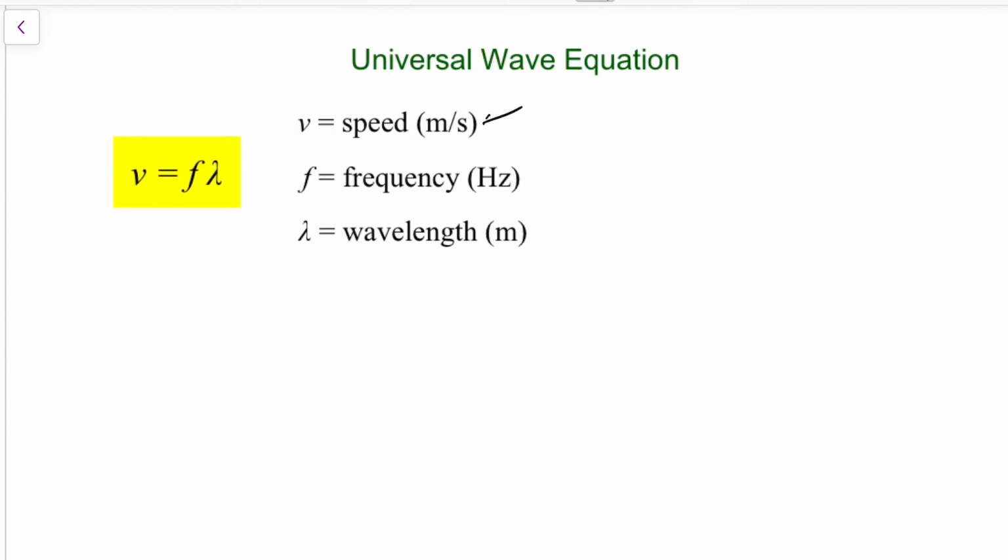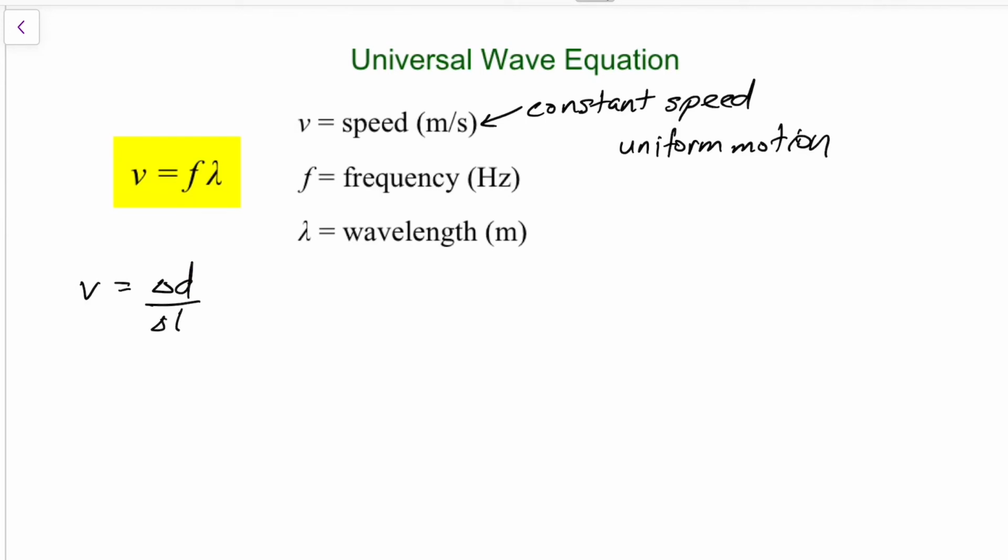Remember, in a particular medium, doesn't matter what it is, like a sound wave traveling through air at a certain temperature, or water, or a door, or something like that, the thing that changes the speed of a wave is when it passes from one medium to another medium. It changes speed at that boundary. So when it's traveling through a certain medium, it's going at a constant speed. So in other words, we've got uniform motion. And for a wave, or for anything moving with uniform motion, we can describe that as speed equals distance over time.